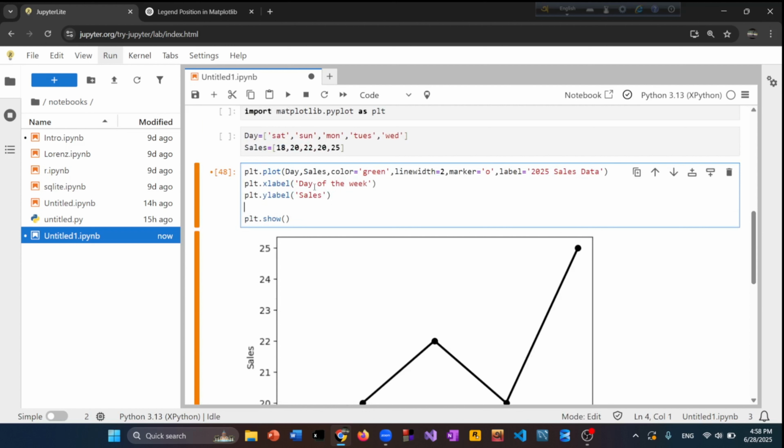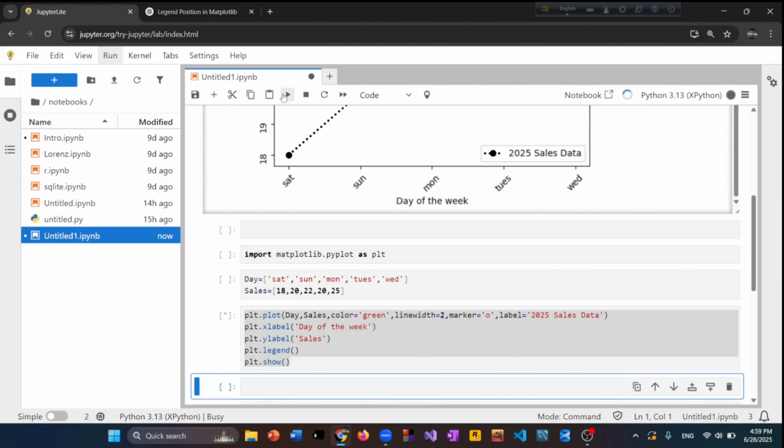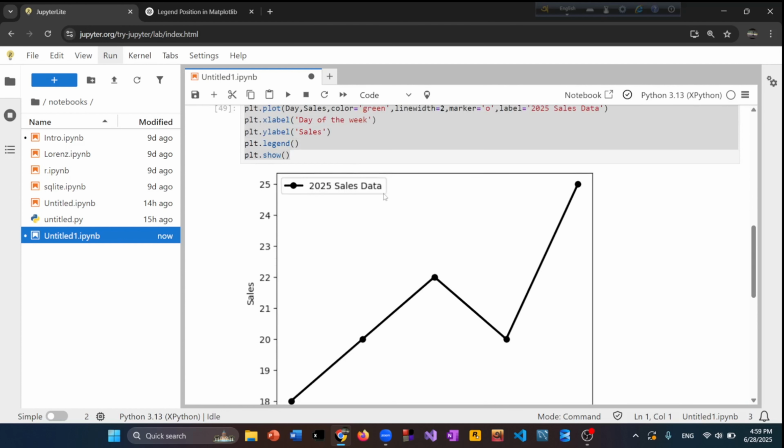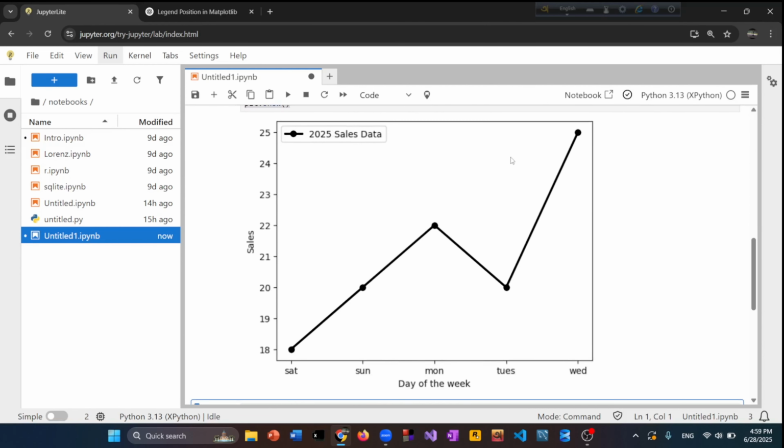In the first line of the plot function, you can see that I added a label. If you want to show it on the graph, then you need to write plt.legend. If you write plt.legend, then it will show the labels on the graph. You can see that in the upper left corner you can see the 2025 sales data. You can change the position of this label to 4 positions: upper left, upper right, lower left, and lower right.